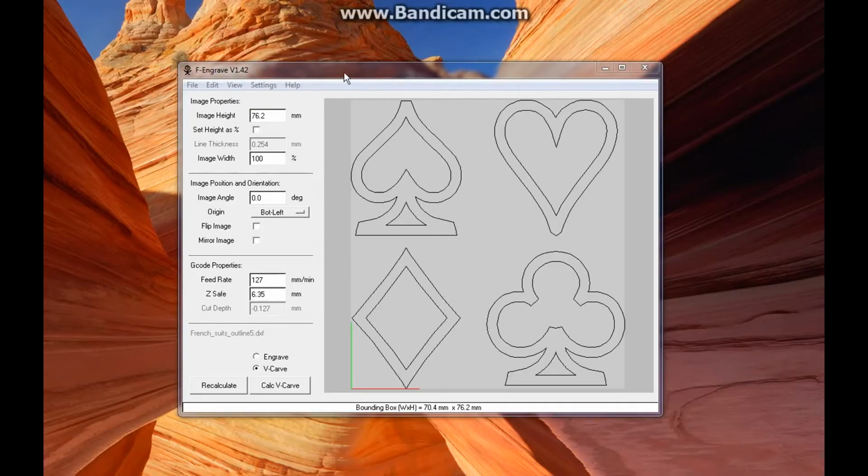Okay guys, just wanted to share a quick little tidbit about how I use F-Engrave and Inkscape to do some of my V-carving and customization of pieces. The first thing to do is find an image, typically an SVG, but some sort of image that you can open up in Inkscape and then convert to a DXF.